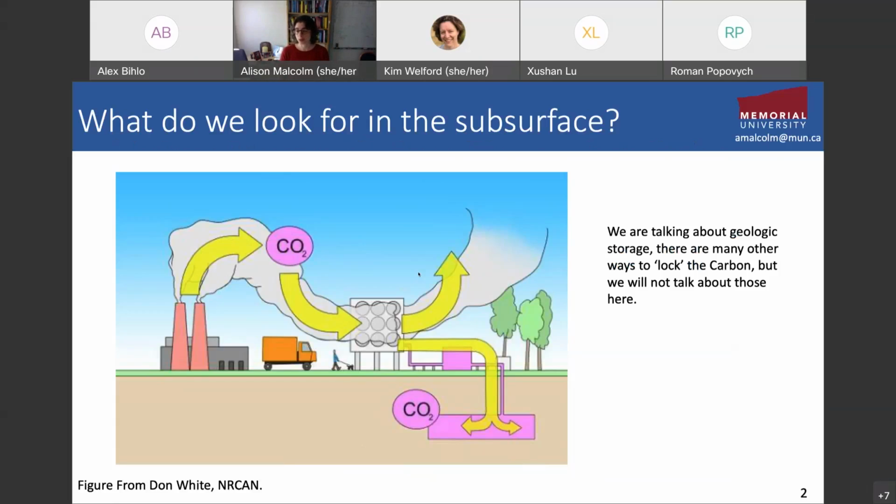It happens offshore here in Atlantic Canada for oil and gas reservoirs as we look at how the oil and gas move and are produced from the reservoirs. It's becoming increasingly a part of our climate change mitigation strategies that people keep talking more and more about how one of the things we're going to need to do is to pump carbon dioxide into the ground and keep it there. And if you're going to pump carbon dioxide into the ground, the goal is that it stays there, and you need to monitor and understand that it stays there.